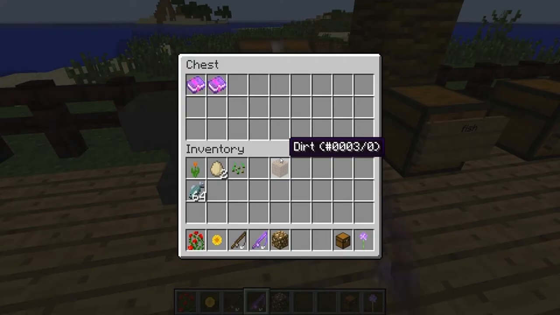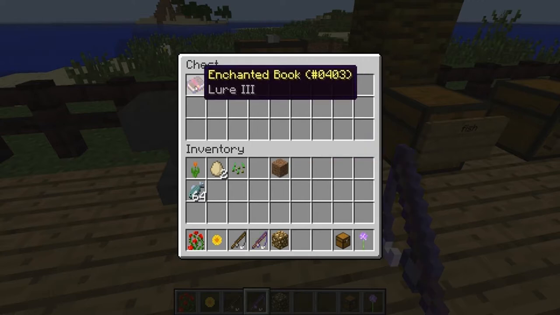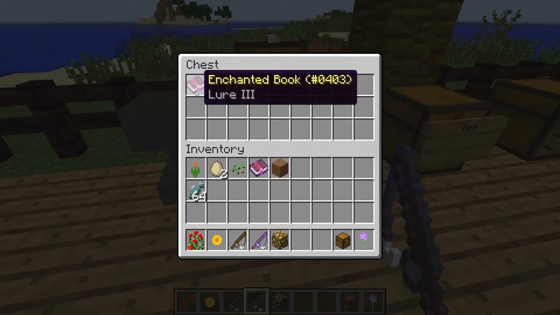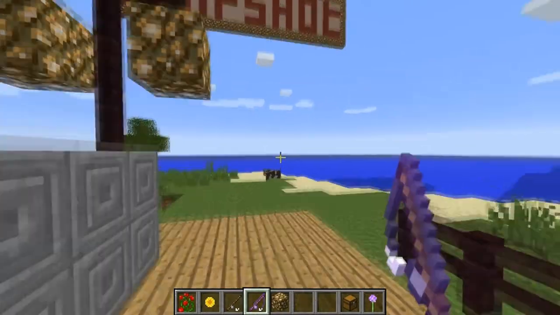There's two kinds of enchantments, as you can see here. You have lure, that means how many bites you get. You get more bites from this. Bait, sorry. And this is luck of the sea. That means you're lucky in what you can get. As you can see. And here I have already the enchanted one in my hand.